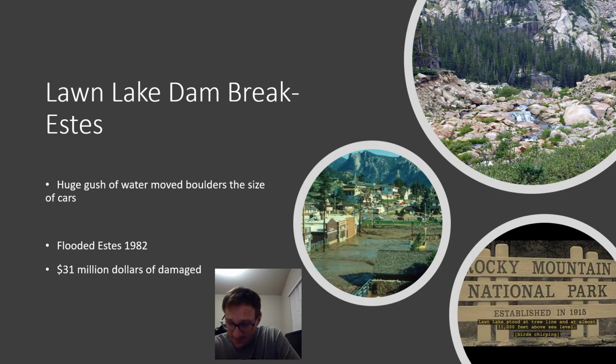All right, but also something I mentioned is that the velocity also matters. So for example, if you look up the flood in Estes Park in 1982, huge volumes of water were moving at a very fast pace. So instead of those boulders slowly turning as they go, the velocity was so high that it moves the boulders at a very rapid pace, and so the boulders are actually moved up into suspension like the small particles, and the small particles are also still there. Okay, and it causes a lot of damage. I mean, you guys were all alive and probably remember what it was like when we had the big Thompson flood. Similar case in Estes.